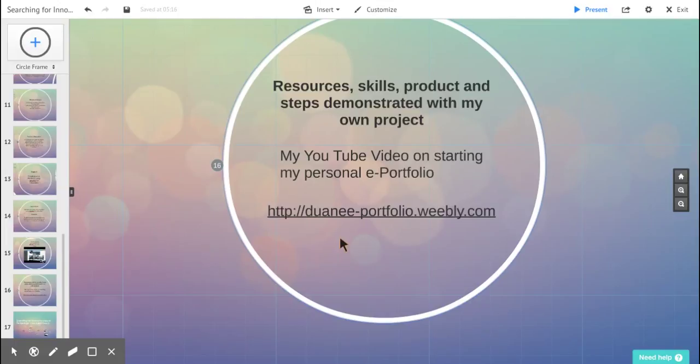And Weebly also allows you to make many different websites. I mean, the more you want to make, you may have to pay, but it allows you to make several websites for free. And so I can customize those things on Weebly. Again, these can be shared by teachers, by districts, for collaboration. So that is my example of using Weebly as an e-portfolio.